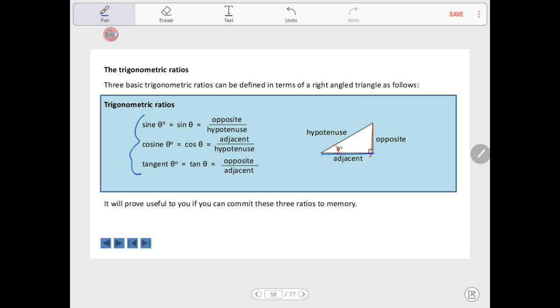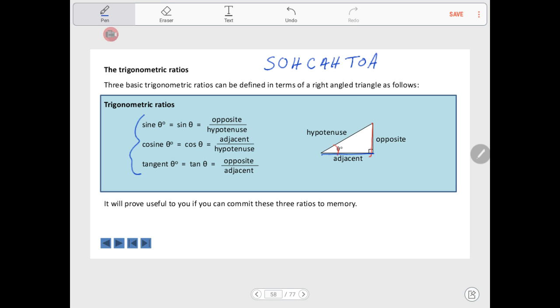Right, so a little word I want to clue you guys into here. And the word is Sohcahtoa, and it's spelt like this. And I used to use this word, and I still do sometimes, to remember my trigonometric ratios. So where does this come from?